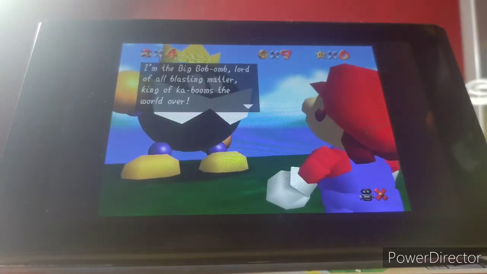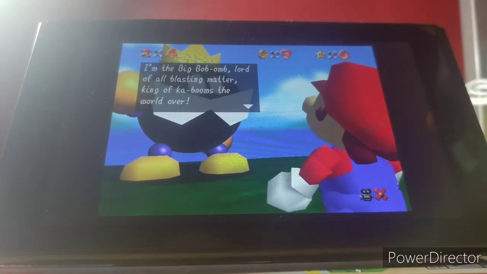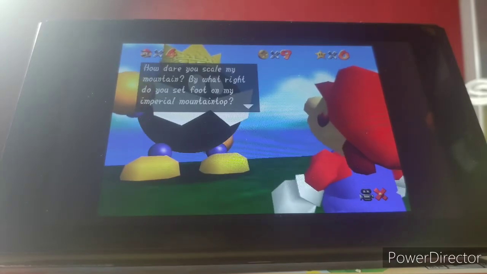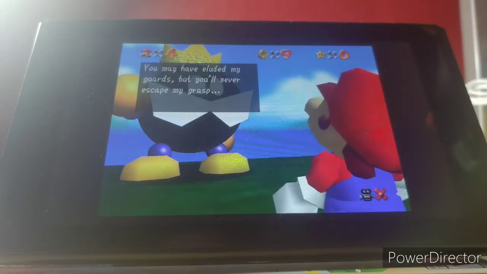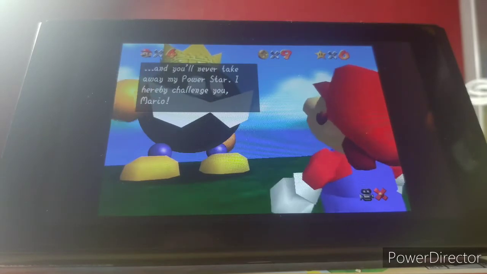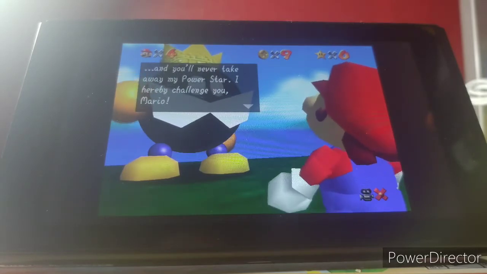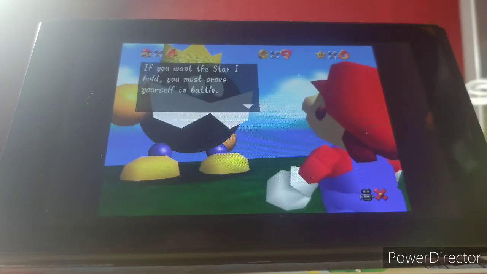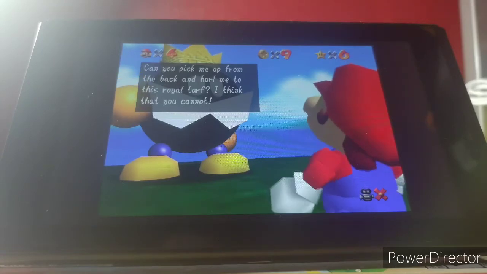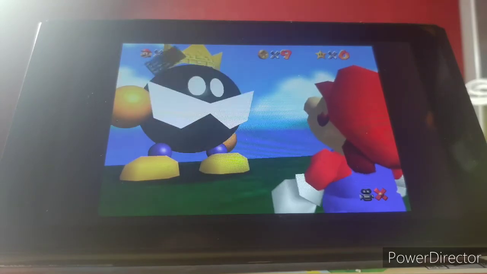I'm the big bomb lord of all the blasting matter, king of kabooms, the world over. How dare you scale my mountain? By what right do you set foot on my imperial mountaintop? You may have eluded my guards, but you'll never escape my grasp, and you'll never take away my power star. I hereby challenge you, Mario. If you want the star I hold, you must prove yourself in battle. Can you pick me up from the back and hurl me to this royal turf? I think that you cannot.